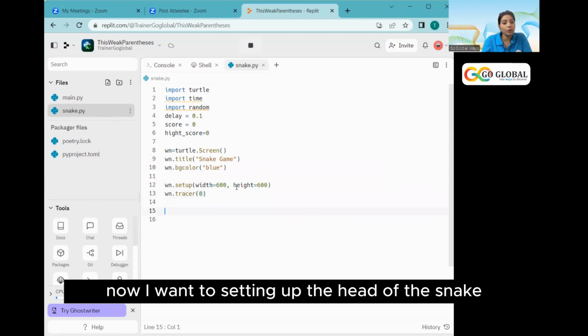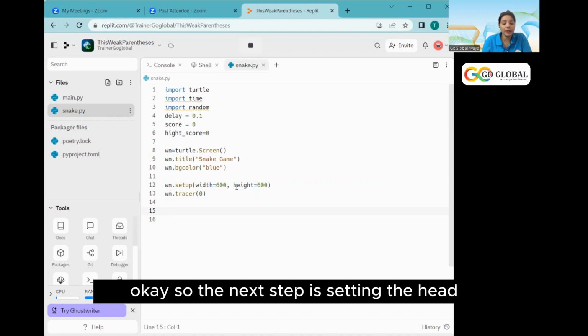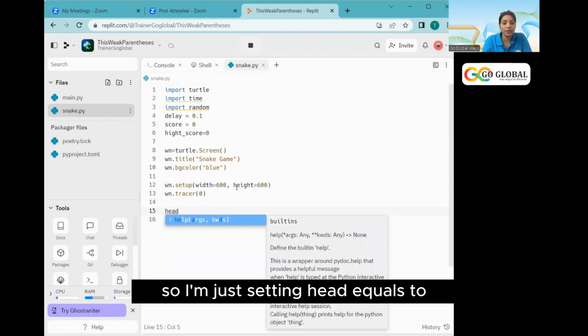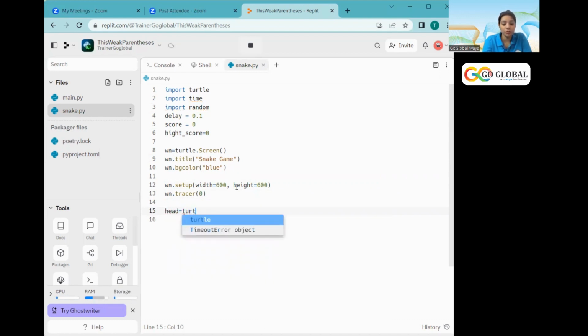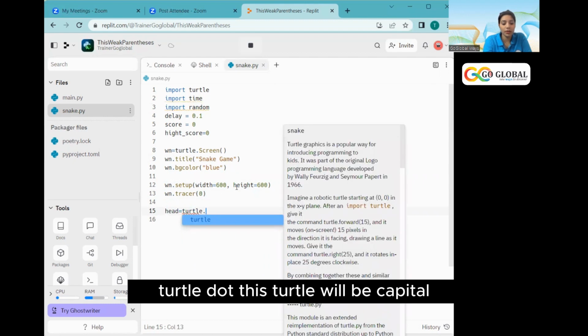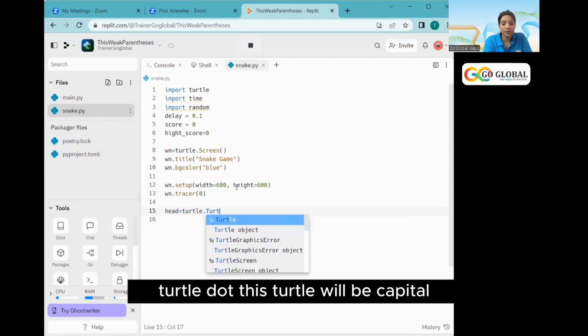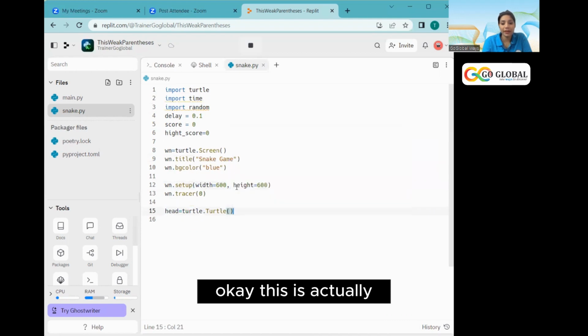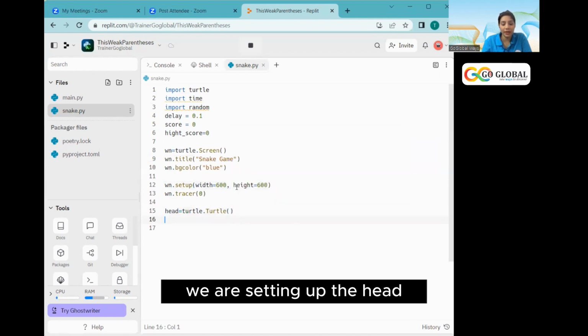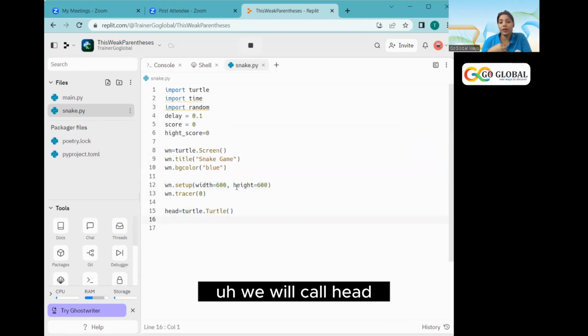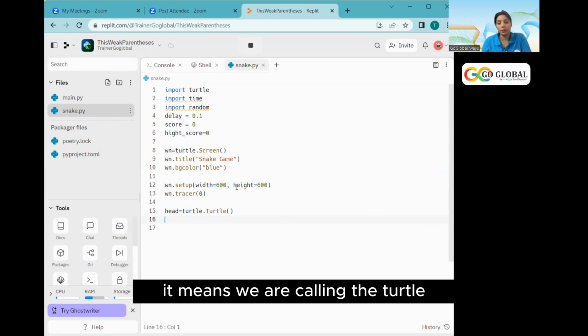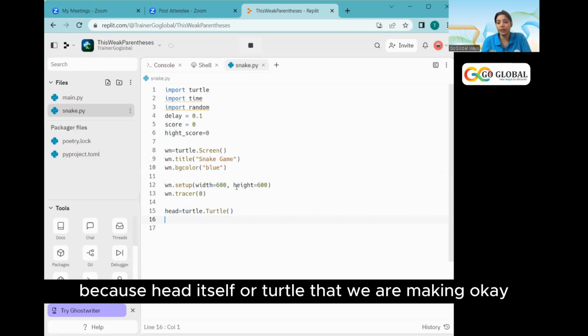Now I want to set up the head of the snake. So the next step is setting the head. I'm setting head equals turtle.Turtle, where Turtle is capital. We are setting up the head, and we call the turtle because the head itself is a turtle that we are making.